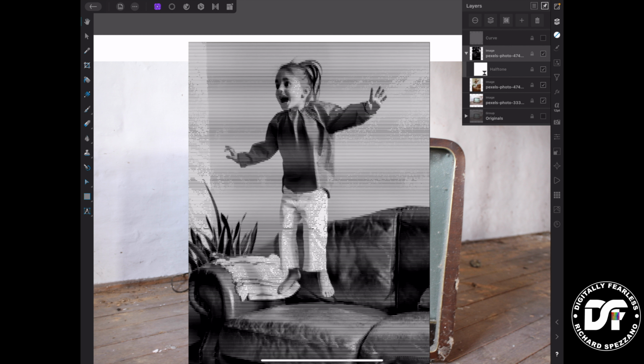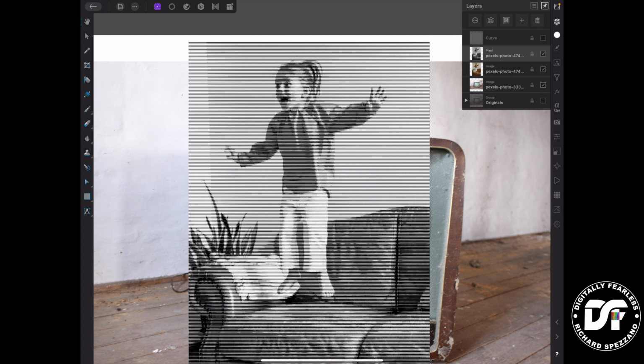So what I'm going to do now is I'm going to select that one with the girl with the halftone, and I'm going to come up here to this menu, and I'm going to rasterize her. So now it's a pixel image. It is no longer a live filter. So now the next thing I want to do is I'm going to select not only this one, but I'm going to select the color image behind it, and I'm going to drag across. So I have two selected.